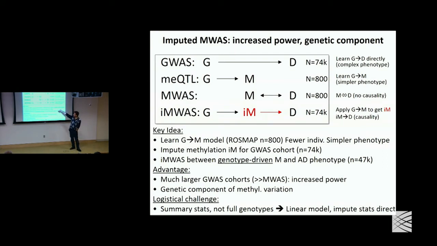Because I can basically say, if I can predict methylation from genetics, why don't I do an MWAS with predicted methylation? So I'm going to do an imputed MWAS. So I'm going to predict for every individual the level of methylation, and I'm going to use that level of methylation to then correlate methylation with disease. And here's where it becomes really important to have predicted methylation. Number one, it allows us to now look at many more individuals. Number two, it allows us to look at only the genetic component of methylation, only the stuff that I can actually predict from genetics, which is very important because suddenly that arrow becomes unidirectional.